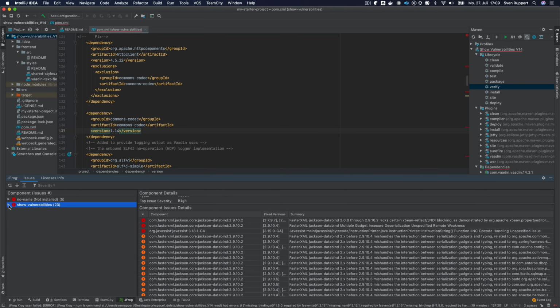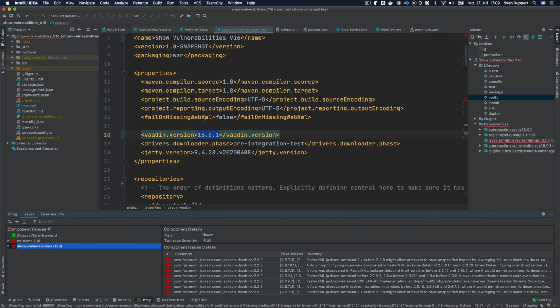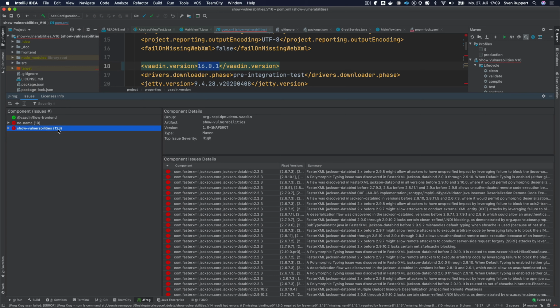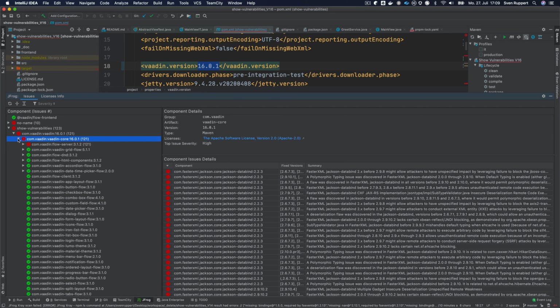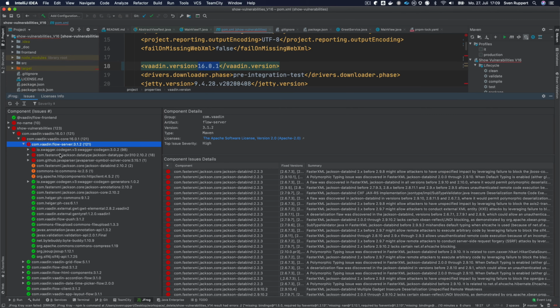So this was for the Vaadin 14. So we had just a few. And the surprising thing is that in the Vaadin 16, you have a lot of security issues. So for example, here the original one is just going up to 123 security issues, and the most is really inside Vaadin and inside Vaadin core. So not in the commercial part, it's really in the open source part, inside the Vaadin server.